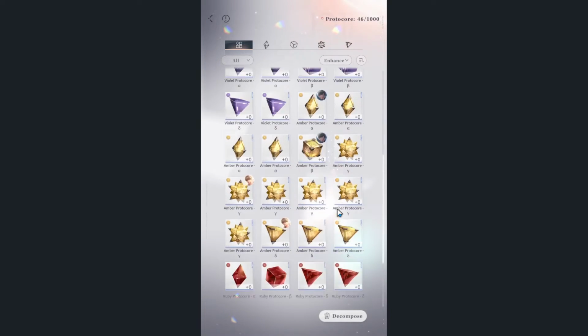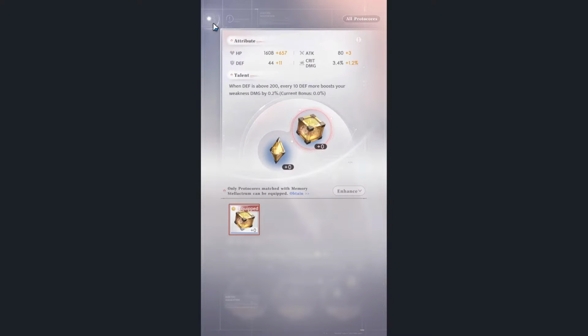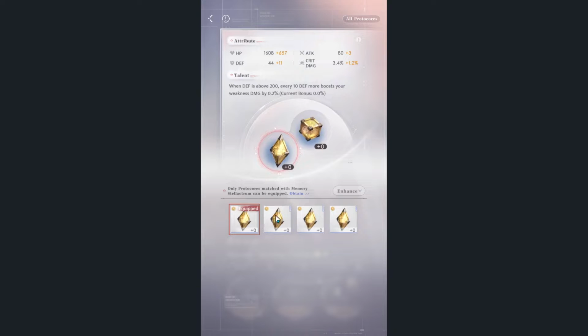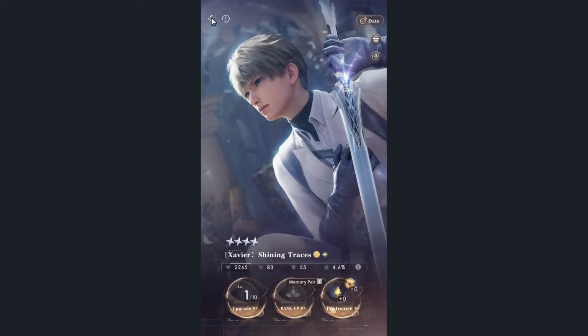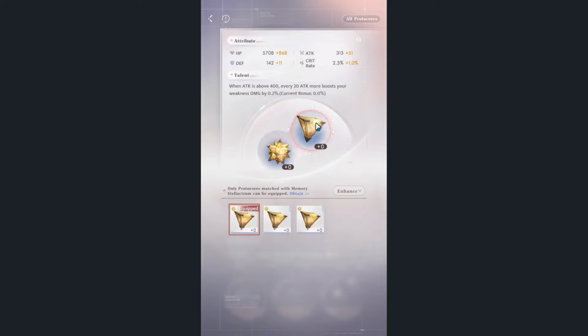So the number of colors is the same as the number of colors of your memory. That's because what memory can equip depends on their color. So a yellow memory can only equip yellow protocols. A red memory can only equip a red protocol, for example. And then the class, the solar or lunar class, determines the shape of the protocol that you can equip. So for the solar class, in this case, solar class can equip the diamond and the cube. But if you switch over to the lunar class, it can equip the star and the triangular protocols.